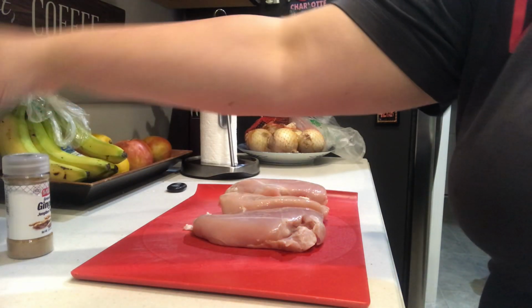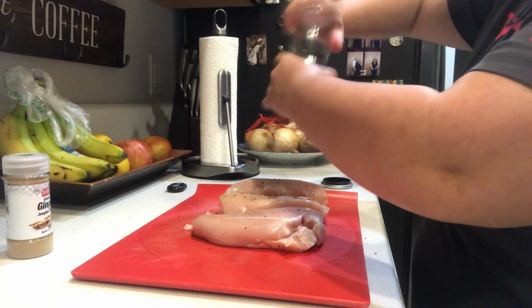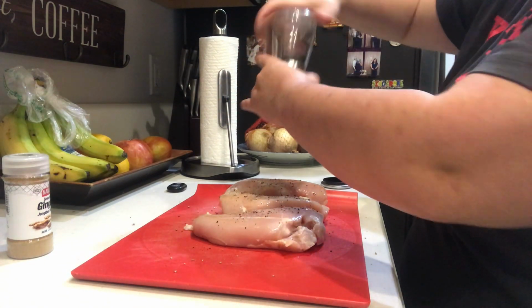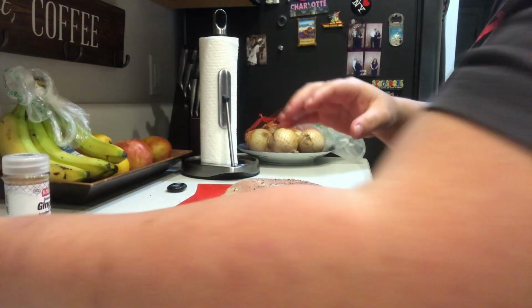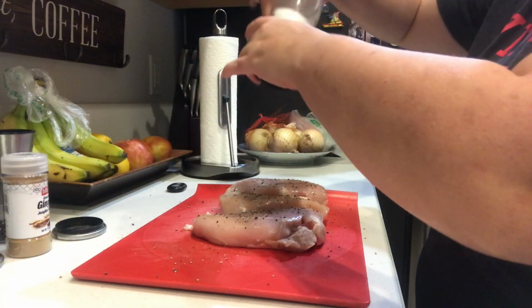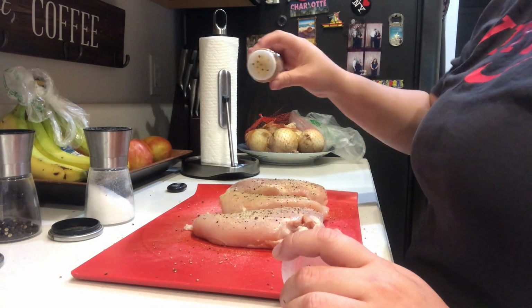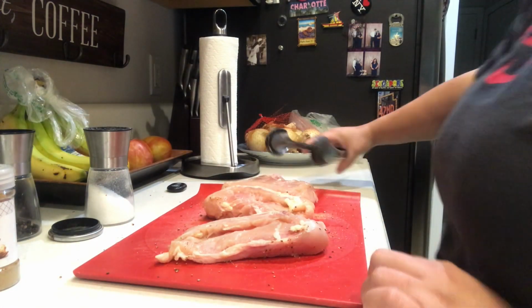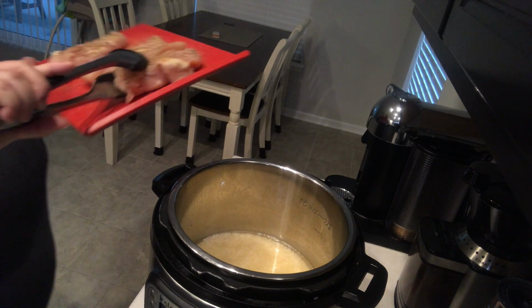Once you have all your rice in your Instapot, now you're going to need to prep your chicken. All you need to do is sprinkle salt and pepper on both sides of your chicken, ground ginger, and the garlic powder on both sides of your chicken as well. Once you've got your chicken the way you want it seasoned, the next thing you're going to do is place your chicken into your Instapot on top of the rice.